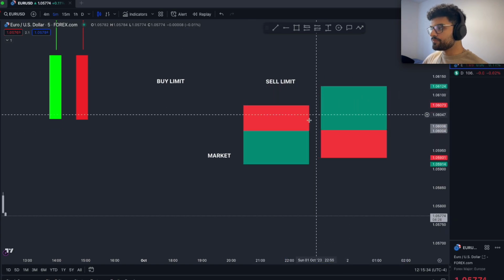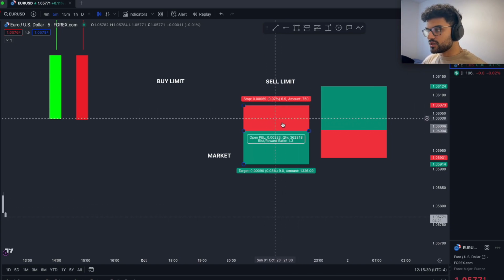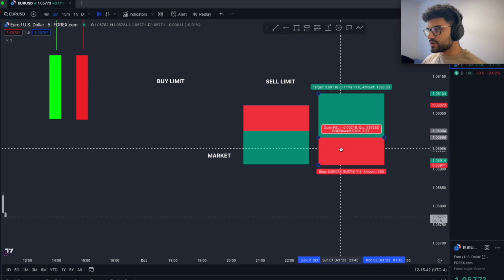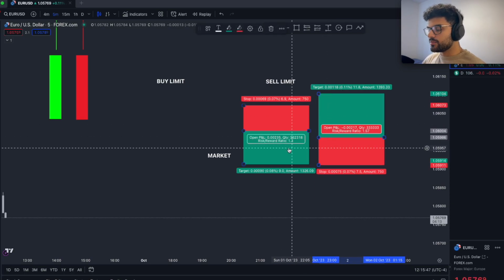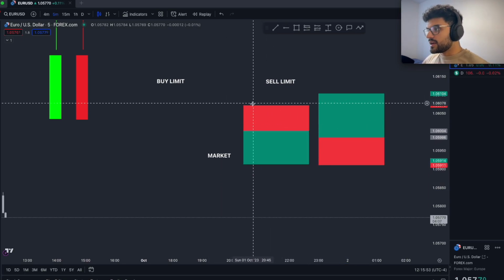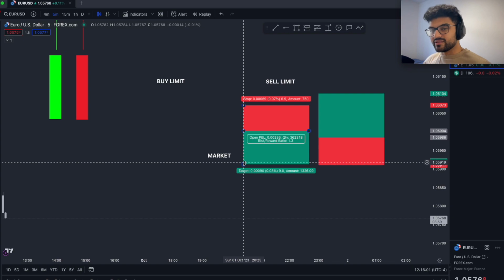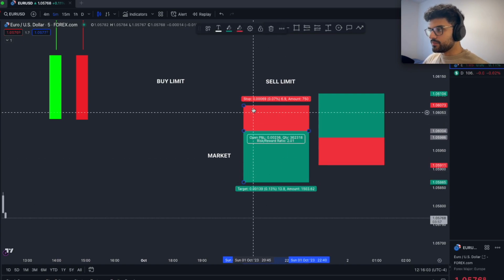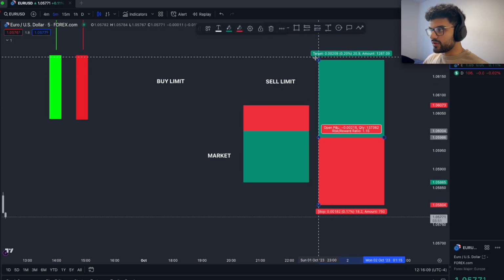Now, all this shows you is that the red area is your risk, okay? When you're in the red, that means you are in drawdown. And same thing here, when you're in the red, you're in drawdown, right? This is for the buy position, because obviously being in profit means we're going up. And in here, being in profit in the short position means we're going down. So this area right here in a short position is your stop loss. As you can see, it says stop right there. And here is the profit target, or the take profit level. So take profit at the bottom, stop loss at the top, and in a buy position, stop loss at the bottom right there, and take profit at the top.